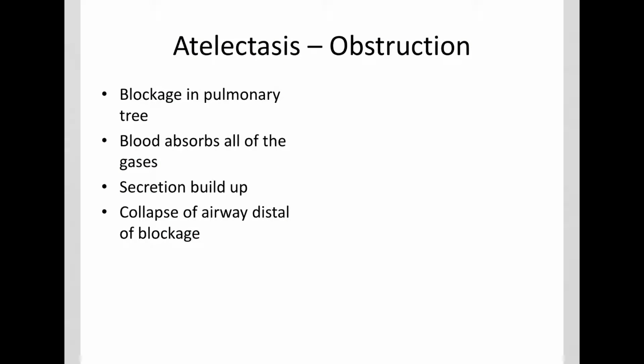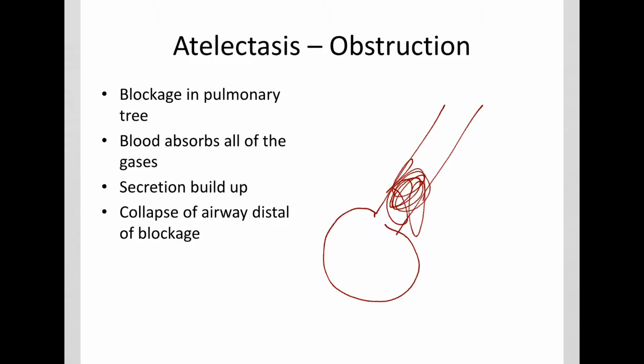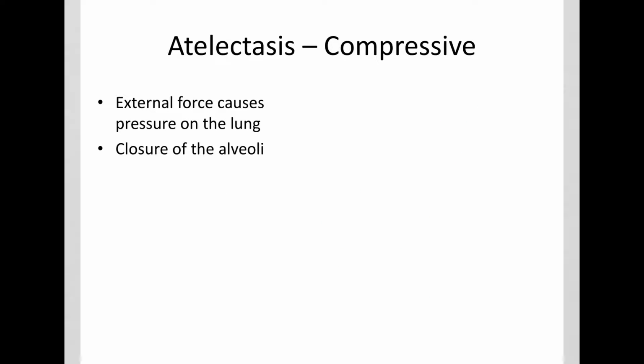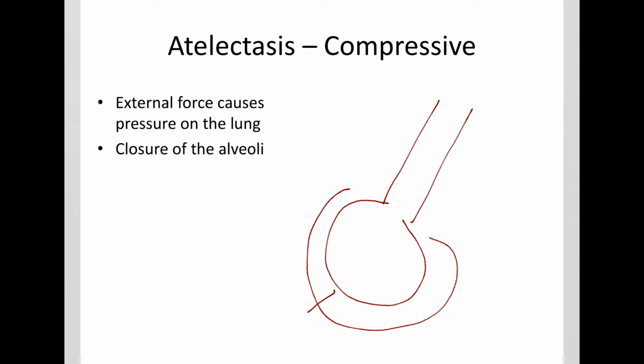Obstruction, this is that difference I talked about before on the last slide. So it could be the lungs themselves, there's a blockage right here, secretions build up, whatever. Eventually, all the air, the blood vessels are coming around the different parts of the airways. Eventually, all the air molecules are going to be taken out, and this is going to eventually collapse, causing the atelectasis. Versus the compression, like we said before, you have the airway like this. There's something in here causing that pressure, the collapse of the airways, so more of a compressive atelectasis.